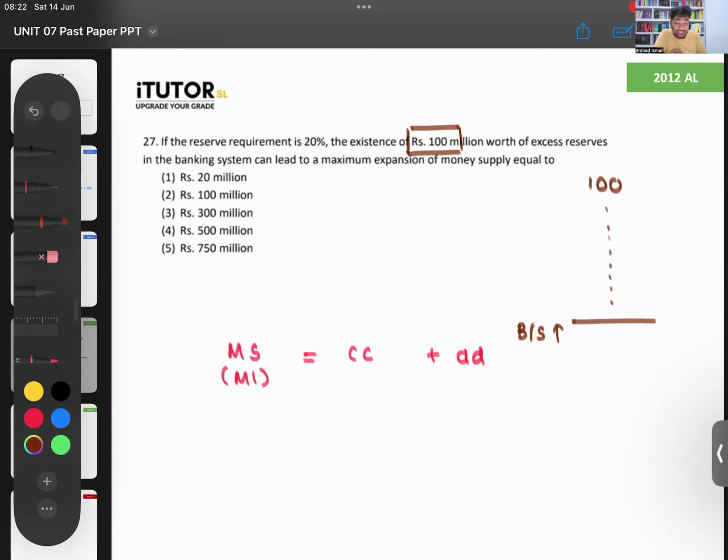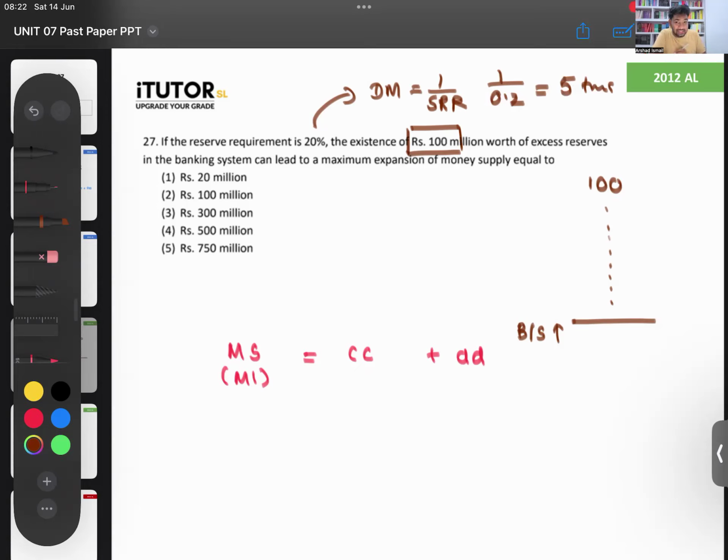You had to calculate the deposit multiplier. How do you get the deposit multiplier? Always remember, when they talk about money supply, when they talk about the banking system, this deposit multiplier has to come into play. So the deposit multiplier is 1 divided by SRR. In my example here, SRR is 20%. That doesn't mean you divide 1 by 20. It's not 1 divided by 20. It's 1 divided by 20%. So 20% is 0.2, 20 over 100. So 1 divided by 0.2, how much do you get? You get your deposit multiplier as 5 times.